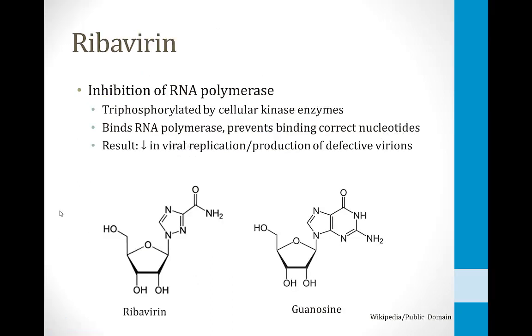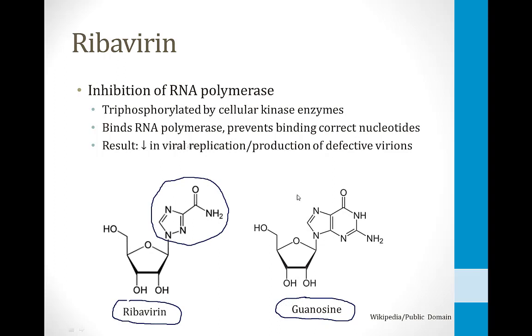So let's start by talking about ribavirin, and first let's look at its chemical structure. At the bottom left side of the screen here you can see the chemical structure of ribavirin. And note that it's very similar to the nucleotide guanosine. What's different is this base attached to the ribose molecule. It has a different structure than the base attached to guanosine. As a result, when RNA polymerase binds this, thinking it's binding a guanosine, it is going to become inhibited and not be able to keep working and keep synthesizing RNA for the virus.